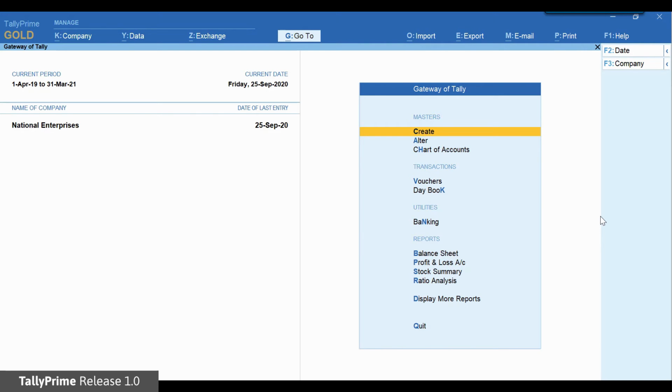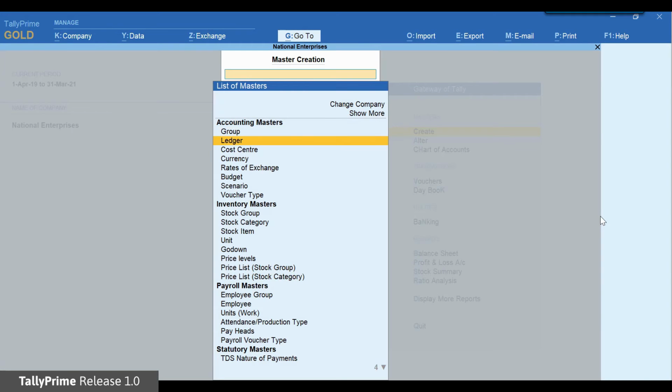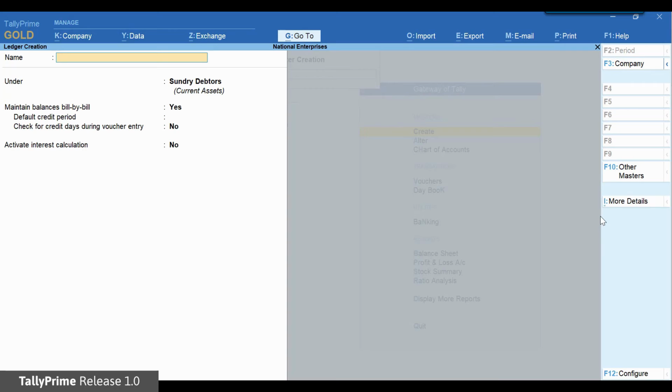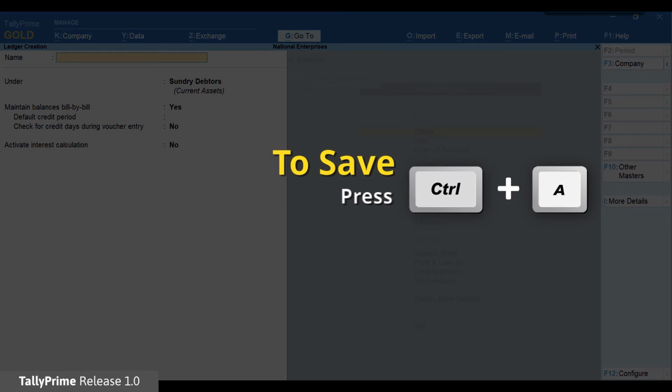You can see this flexibility while saving a document as well. Both in master or a transaction, you can press Enter to save when the Accept button is displayed. You can also click on the Yes option in the Accept button. Another method to save is to press Ctrl+A keys.